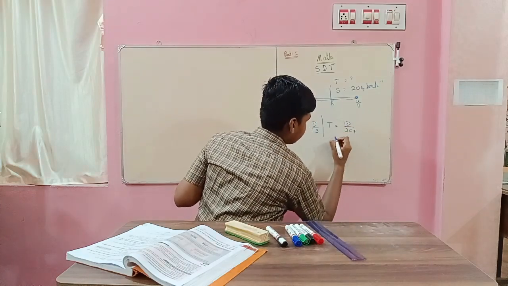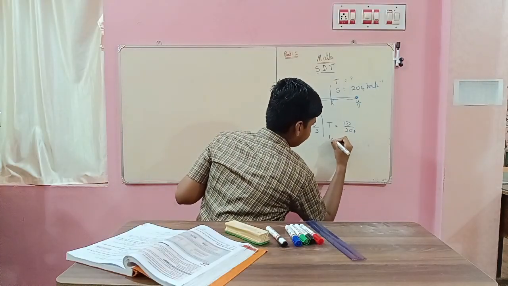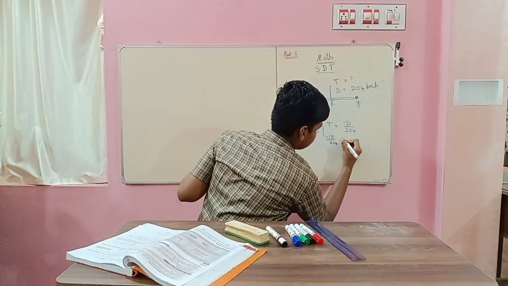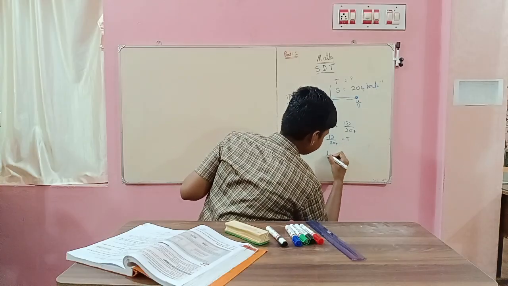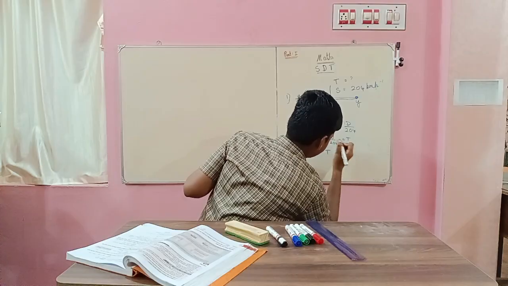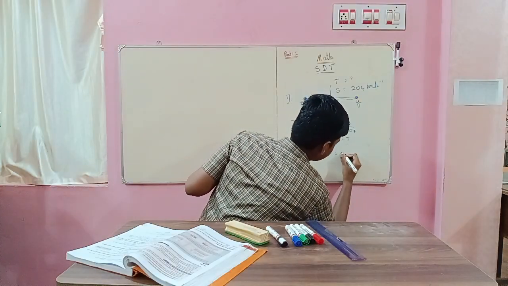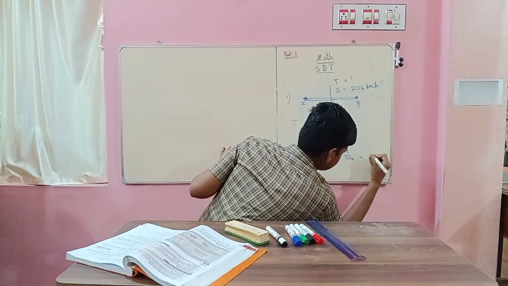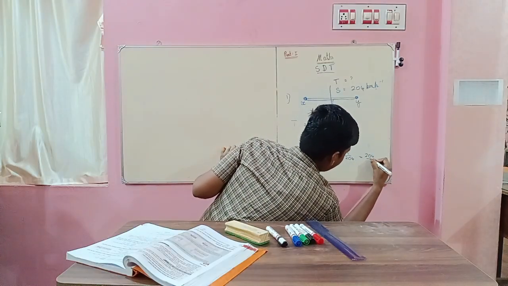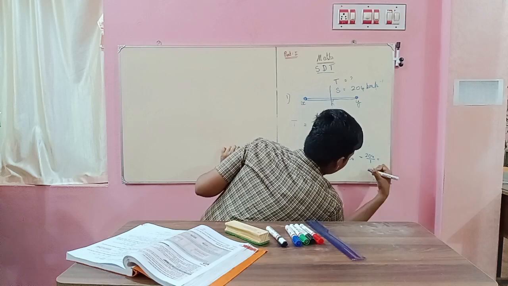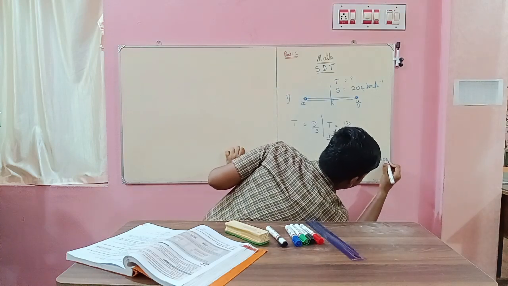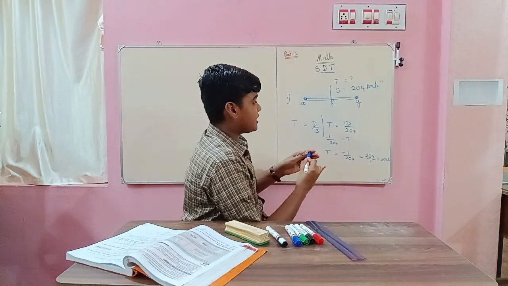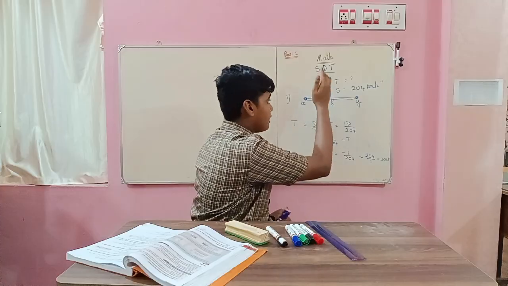So this becomes 1. So 1d minus 1d by, because as it comes here 204 is equal to t. So t is equal. So here this gets removed. So it is minus 1 by 204, which is equal to, take the reciprocal, 204 by 1, which is equal to, as it becomes a whole number, 204 hours. Understood? So here why the answer is all same, because this distance is equal.